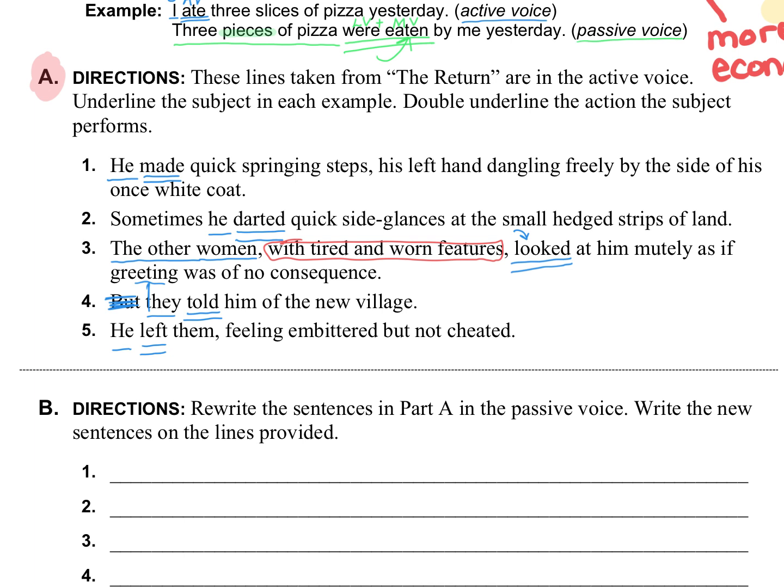Okay? Now, we did not do the bottom. I do not want you to rewrite any sentences in passive voice because I don't want you to write anything for English in passive voice, so this is a big no. But there is a section on your homework for which you will have to rewrite some sentences. But you'll be taking sentences that are written in passive voice and rewriting them the way I want you to be able to rewrite them, which is in active voice.